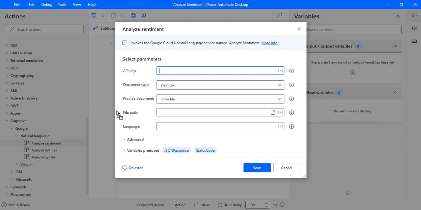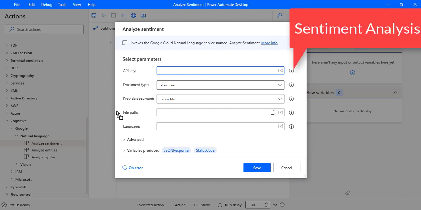The first one is sentiment analysis, and another one is API. First, we'll see what is sentiment analysis. Sentiment analysis is performed through the analyze sentiment method.